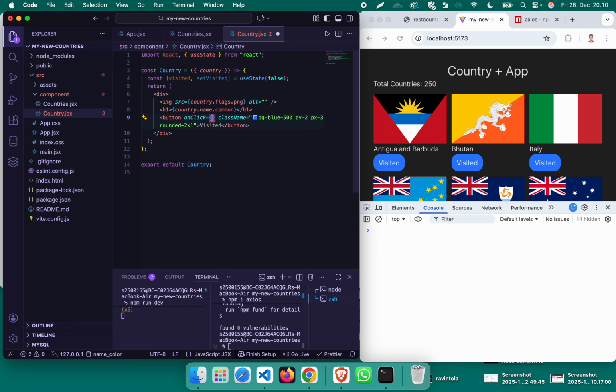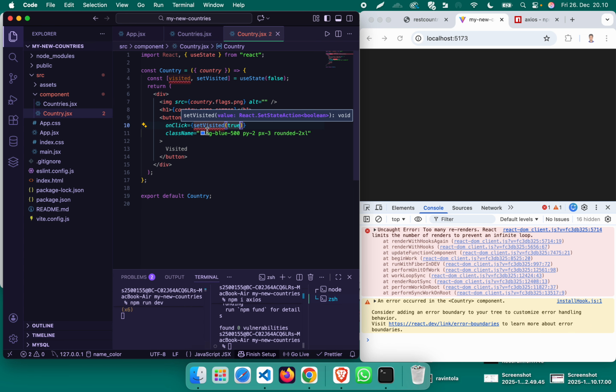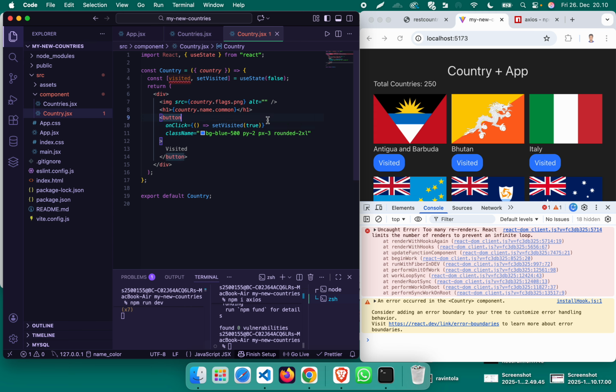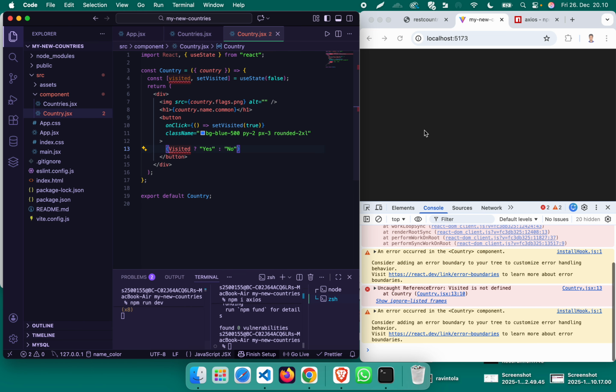On click, we make it set visited true. Really? Why? Okay, because if we are passing some data as props, then we have to use this one. It's not getting changed because I have to use this visited dynamically. Then we can use yes, else, no. No. What's wrong?